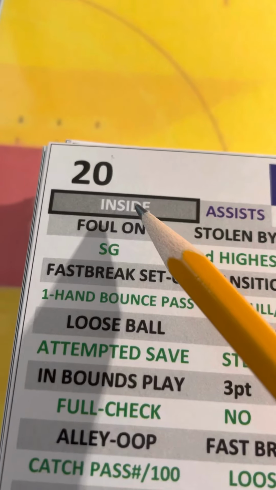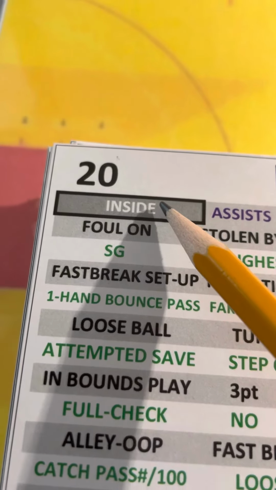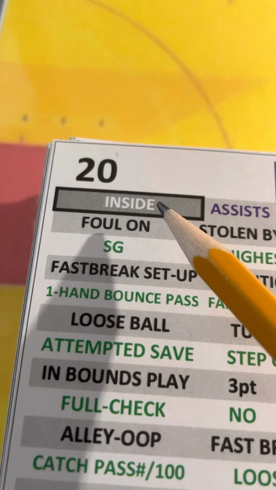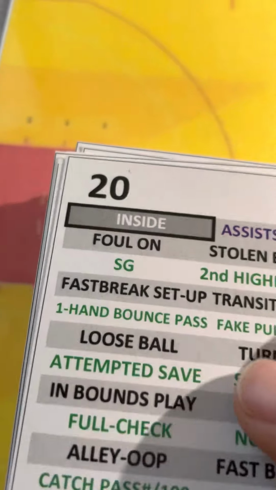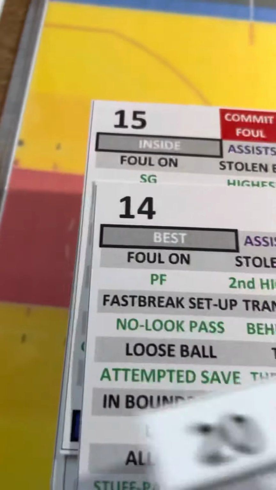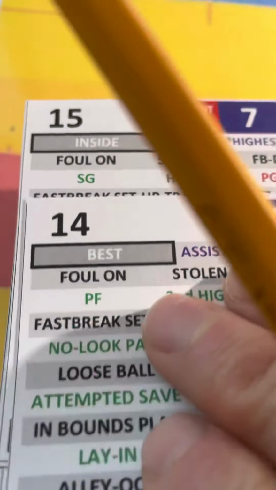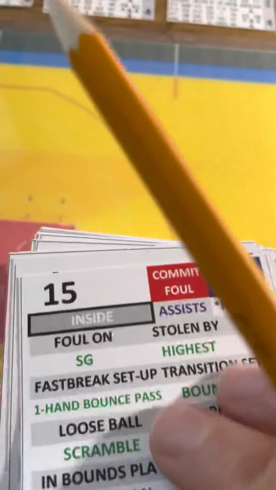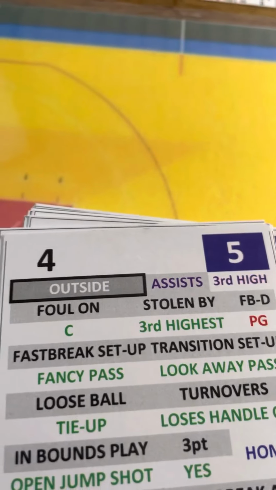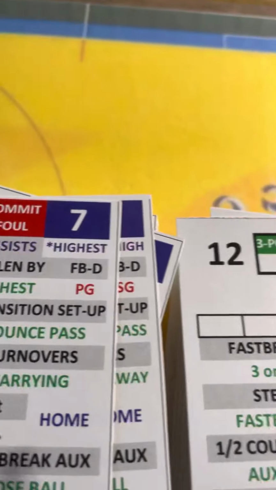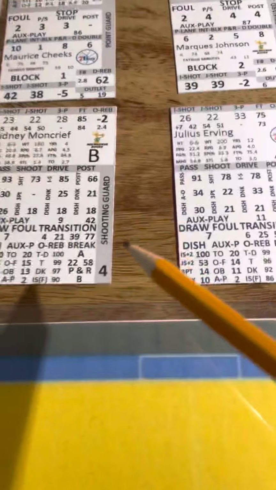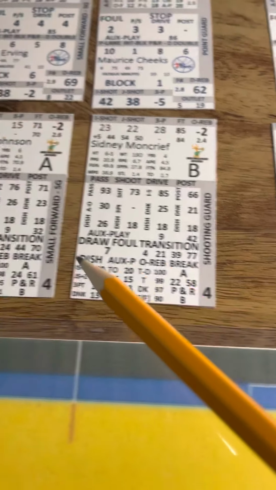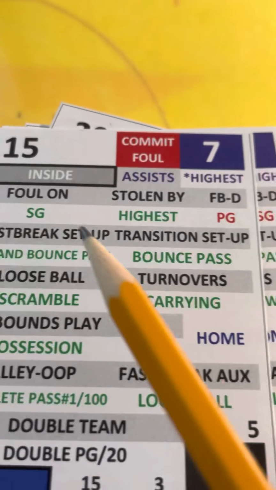Occasionally there is a ball rotation or there is a forced shot. This right here tells you what type of shot it's going to be. Could be an inside shot, could be the player's best shot. Another inside shot. There's an outside shot. All right. The assists, you look at the highest rating, and remember from the player card, this is the assist rating of the players right here. We're going to stay with the left side.